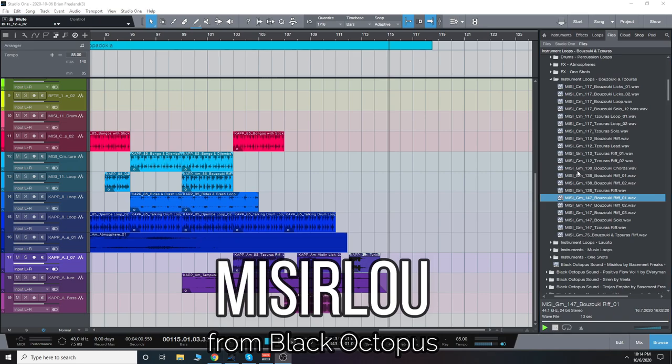Make sure that when you're stringing together multiple riffs or melodic textures that you stay in the same key, or you just be aware of your key changes throughout the song as well as the BPM. So here we have the key and here we have the BPM. Let's check out some of the other sounds here.